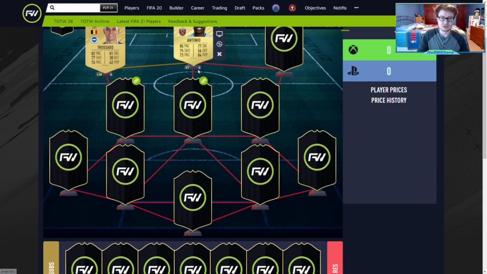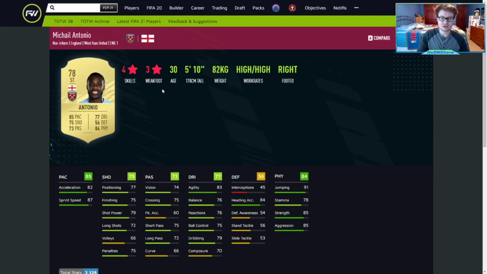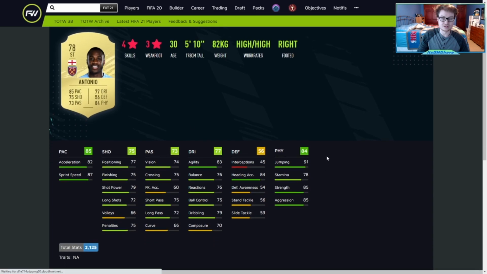Personally, I'm going to go with Antonio, and looking at his in-game stats, yes, he doesn't have that great of a weak foot, but he does have 4-star skills, tremendous physical, great pace as well. Personally, I would put a sniper on him to increase his dribbling and shooting. His finishing would go to 90. His actual dribbling stat would go to 89. So personally, for me, Antonio is the one to get.